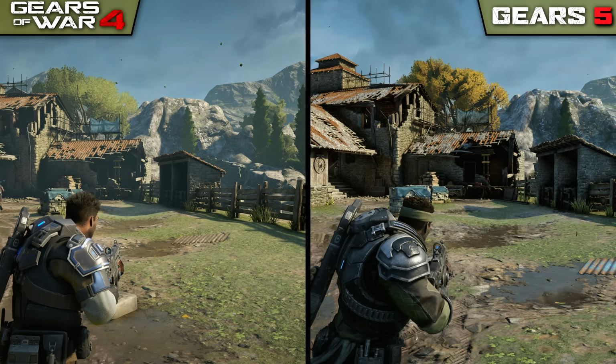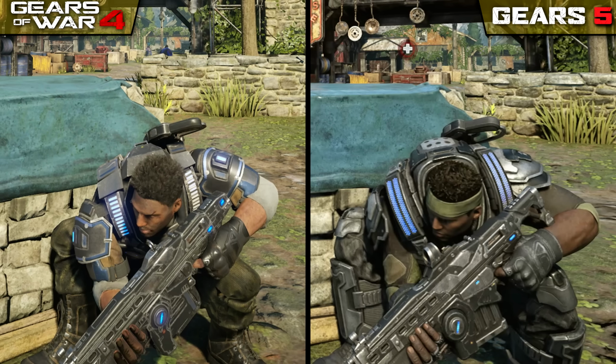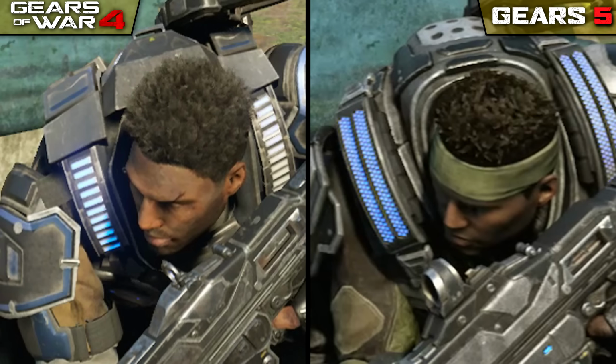JD's best friend Del has also seen a few changes. Again, his armor has been changed almost entirely, with some more detailed plating, complete with visible scratches on the surface, and a cool new shoulder strap with lots of blue LEDs. Other changes include a new green headband and slightly less aliasing at the expense of some clarity.